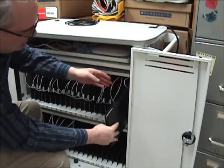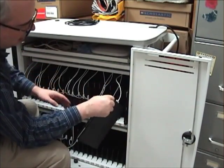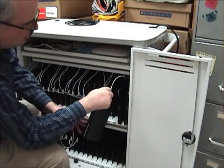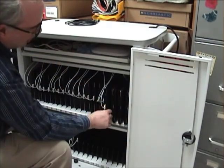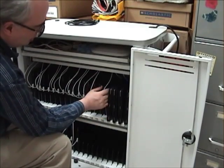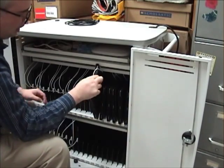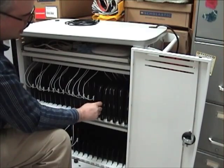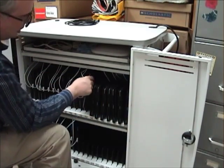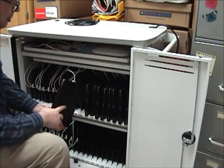When the machine updates, at some point during the update, it will turn itself off. It's supposed to turn itself off and turn itself back on by itself during the update process. However, due to this change that Apple made, they simply turn themselves off now, but they don't turn themselves back on. Meanwhile, the Apple Configurator is expecting that the iPad will be restarting and that the process will be continuing. And if you just start the update process and walk away, the update is going to fail because the iPads are going to do the update, turn off, and stay off. After a couple minutes, Apple Configurator just gives up.